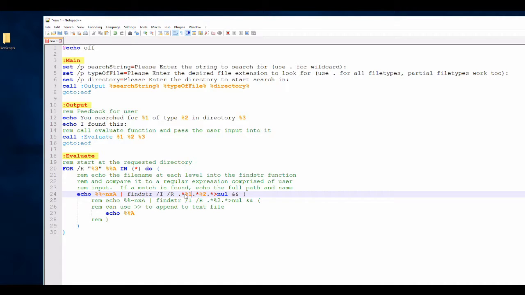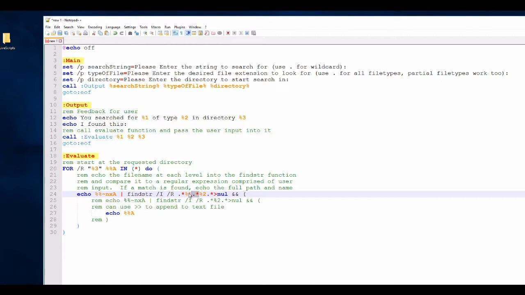So, %1 again is our search string. %2 is our type of file. So we know that the files we're looking for have to have those in there. Well, we don't necessarily know what's going to come between the file name and the file type. And something might come after it and something might come before it. I told you I was going to explain it.